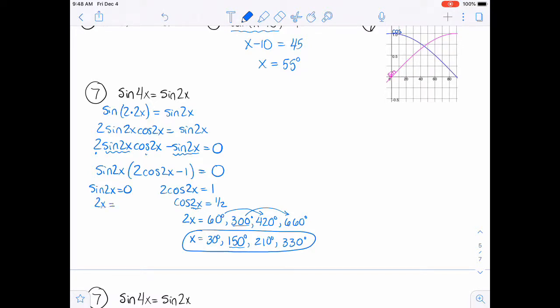And we haven't done that on this other equation. So then 2x would be 0, looking on your chart to see where the sign is equal to 0. But it would also be 180. So that gives you an x of 0 and 90. But we need to do a coterminal for 0, which would be 360. And a coterminal for 180, which would be 540. And then divide each of those by 2. So you get 180 and 270.